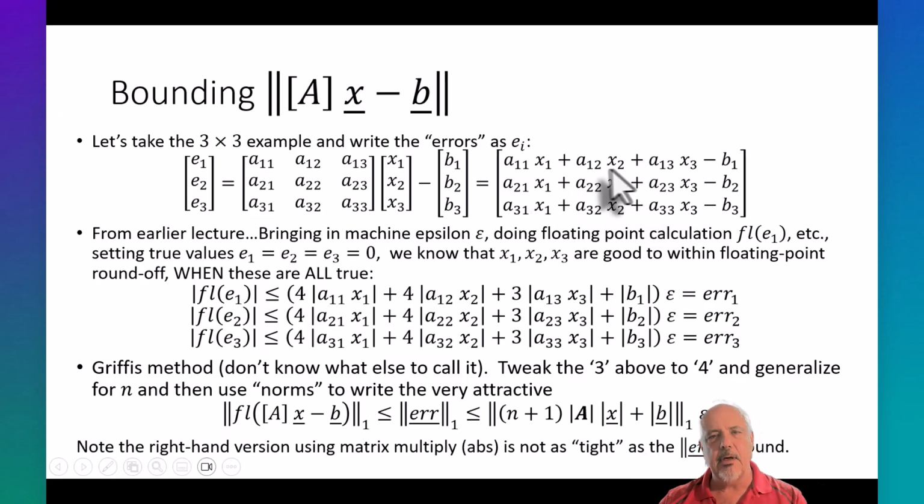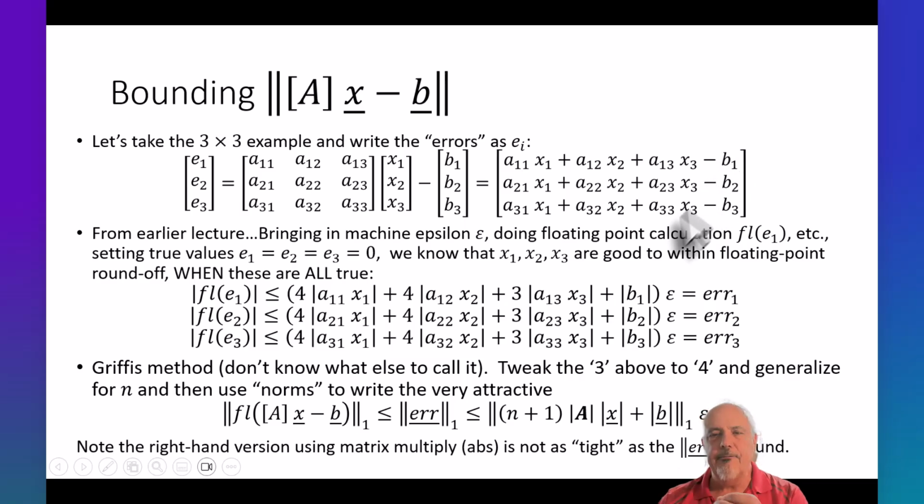You're going to multiply A11 times x1, A12 times x2, and A13 times x3. So three multiplies. Then you take the sum of the first multiply and the second multiply, add in the third multiply, and then the final thing you do is subtract the b1.